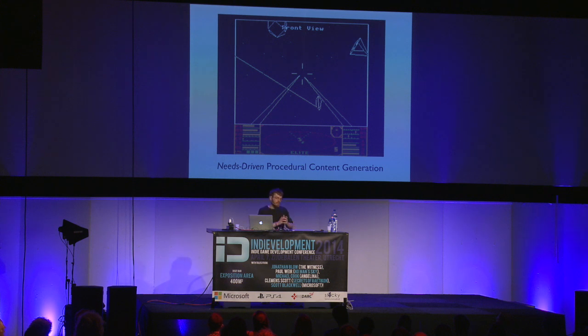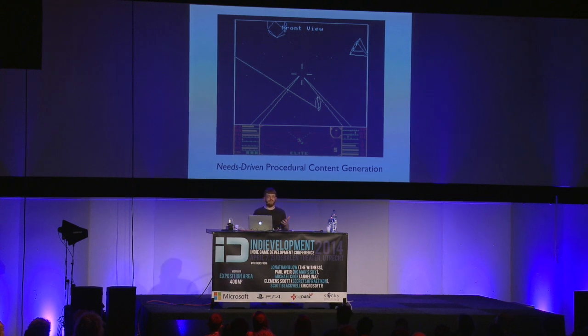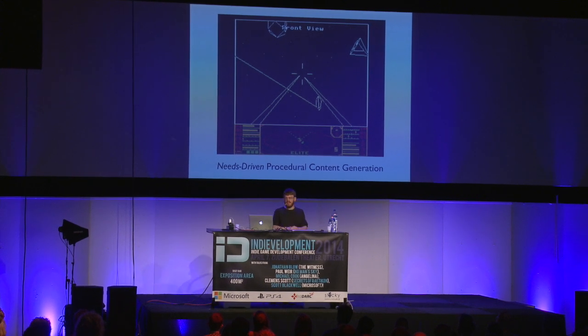Procedural generation, the other thing I want to say is that everyone has a different way of describing the history and the use of procedural generation, but here's my claim. We started off using procedural generation to solve problems. I call this needs-driven. So this is Elite, which is a game from the 1980s. It was a space trader slash pirate slash fighter slash explorer game. And these galaxies that were in this game were generated procedurally. So the resources they had on them, the sizes, the names, and they were generated because of a need. You couldn't fit this data on the disks that the game was shipped with.